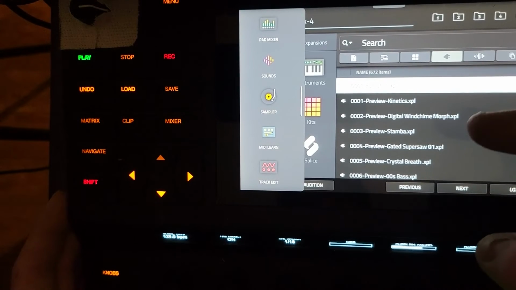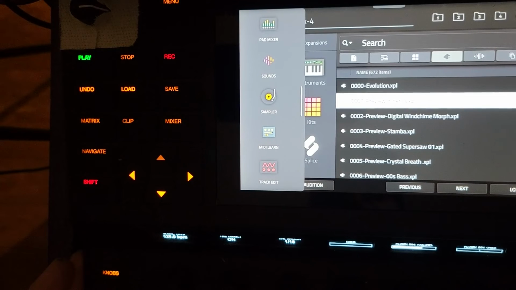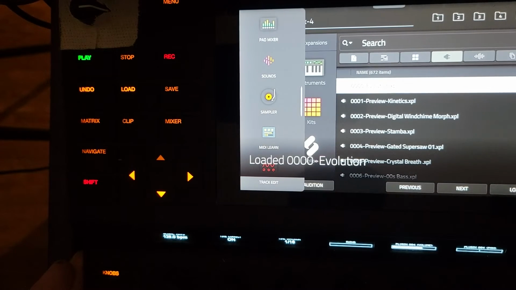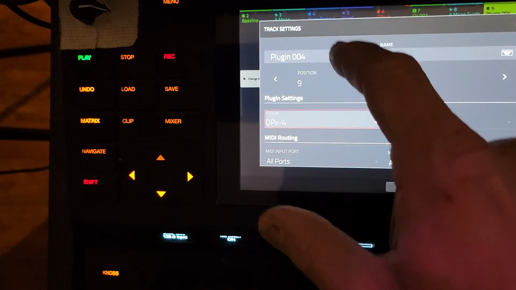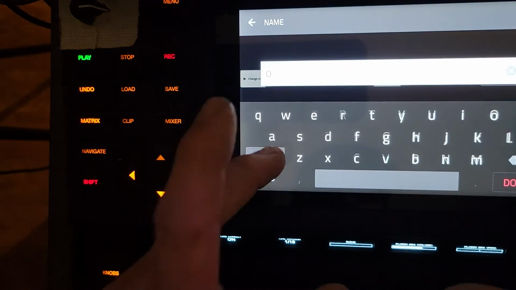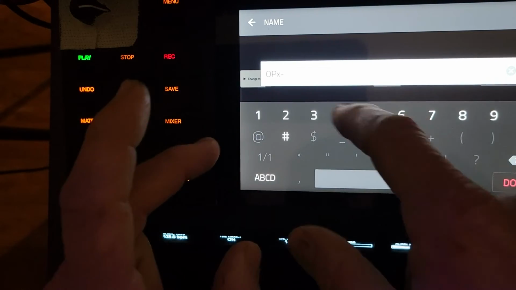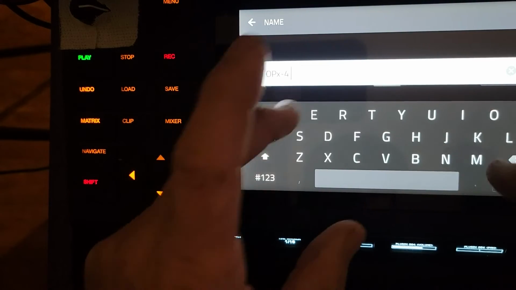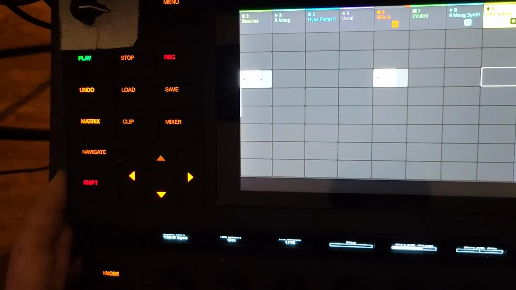So I had already opened this program just one time and scanned through a couple presets. This is my first time playing with it. Evolution might be the one that you open up with. So loaded evolution, back to matrix, OPx-4. Evol. Now let's see if we can create something that's evolutionary.